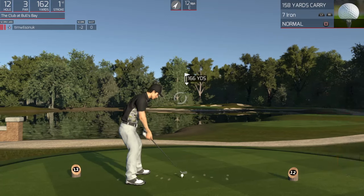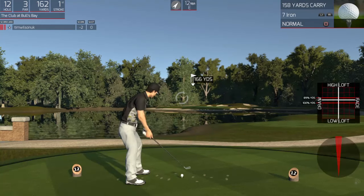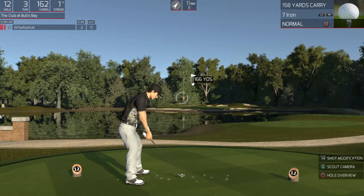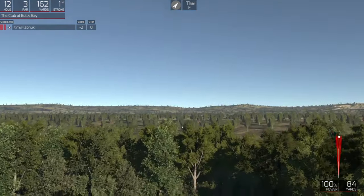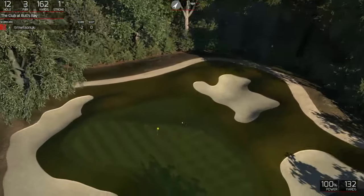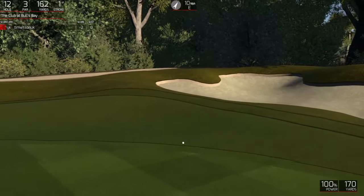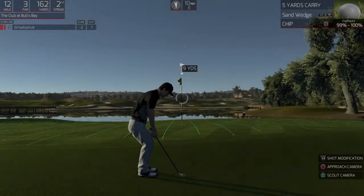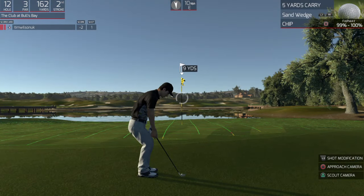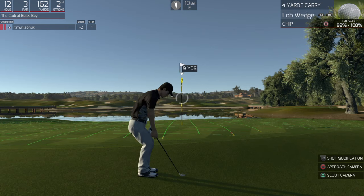Wow, this is going to be an incredibly difficult shot. So even though it's only 166 yards, you see, I took so much off of that, but it's still going to roll out of the green. It's so difficult when you've got all that wind to try and get that to stay on the green, especially when the green's sort of almost at 90 degrees, if that makes sense. So you've got no green to play with. You're hitting into the side of the green. It's so difficult to try and get it to stop.